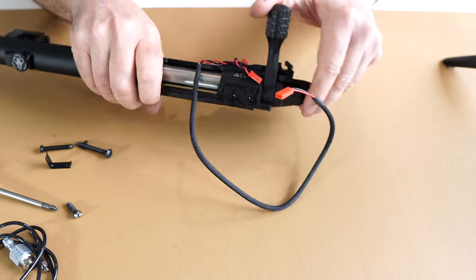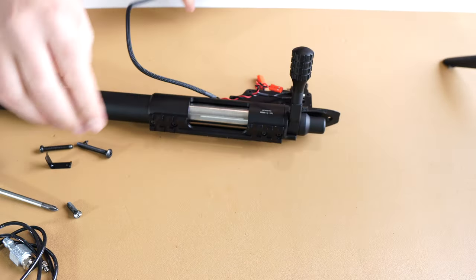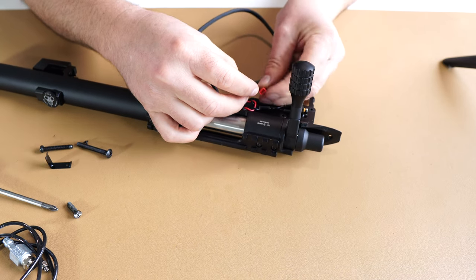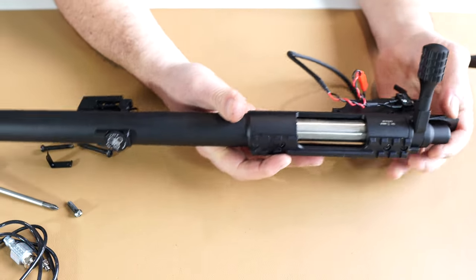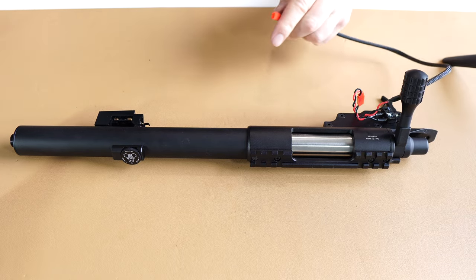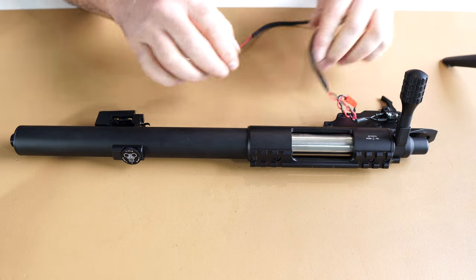Is everything still moving nice and smoothly? Yes, it is still moving nice and smoothly. Excellente. Now we can just plug these two together. That's pretty much the install there. Let's give it a try then. Let's just make sure everything powers on okay. Let's plug a battery into it and make sure we can hear the solenoid working okay.